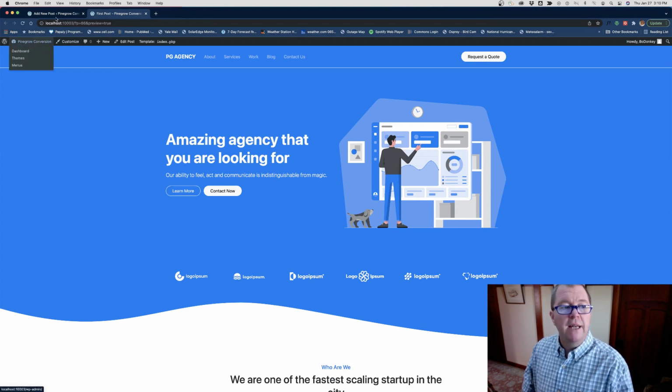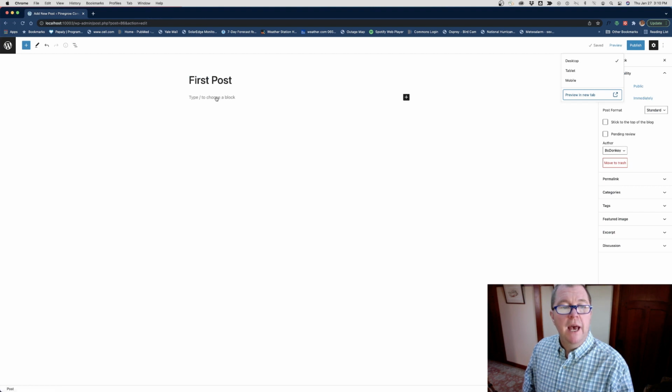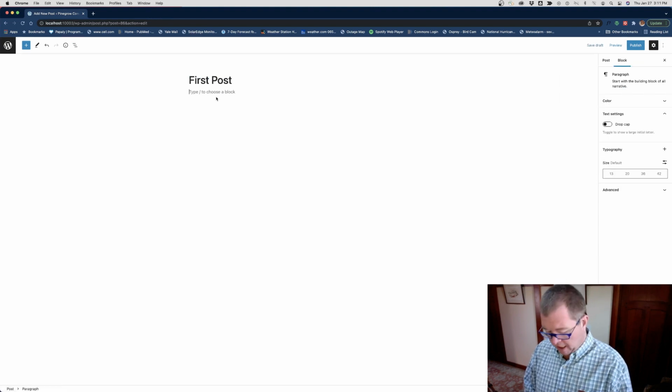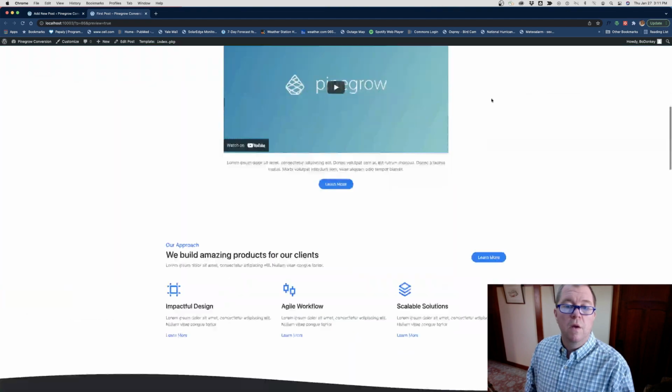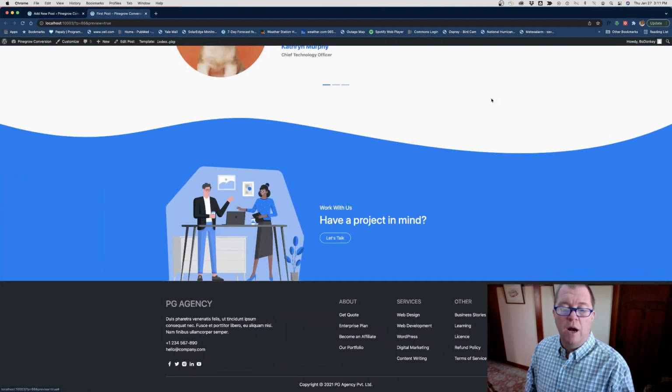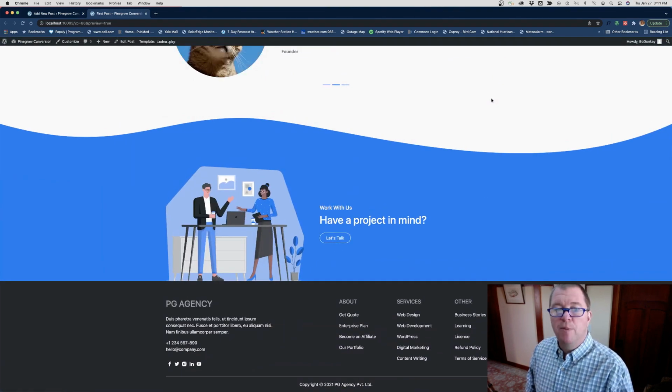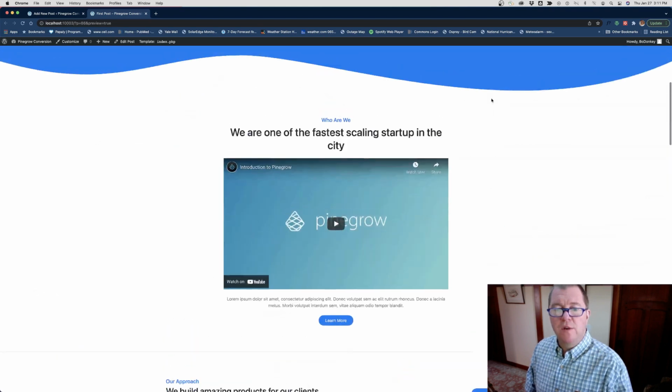But if we go back now, I'm just going to close this out, and we go ahead and type something in here, and then go ahead and preview it. We don't see that content anywhere on this page. And that's because our template hasn't been set up yet to accept any kind of content. So we're going to have to do that.